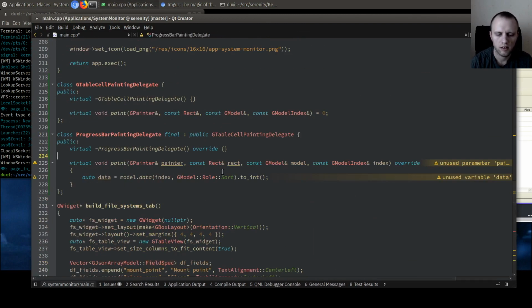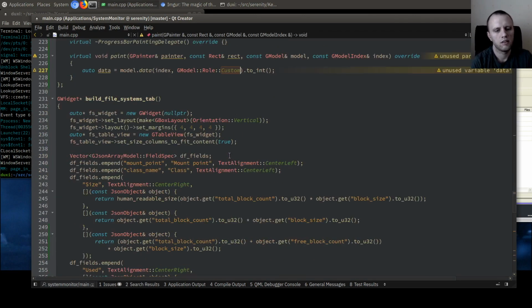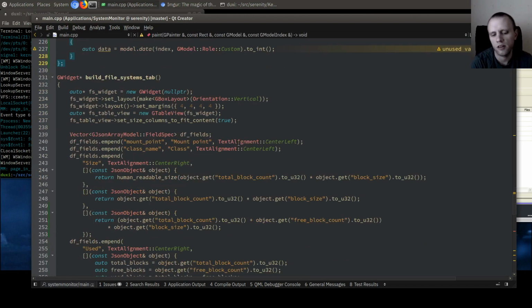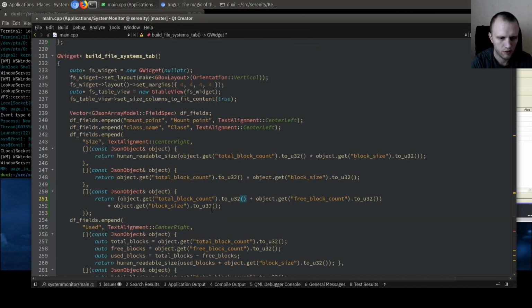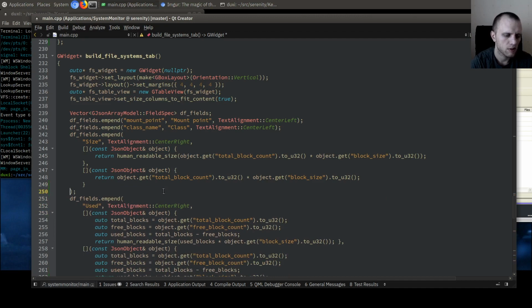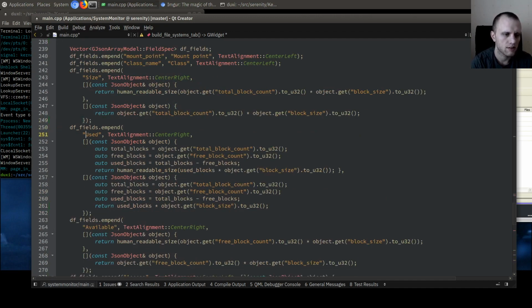And then here we can get the custom. Okay, and then we can just know here in our program that this will be a number between 0 and 100. So in this case, in the size one, it doesn't really make sense, but we'll do it in a used case instead.